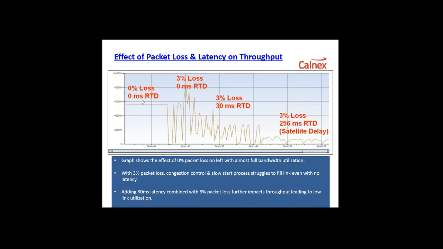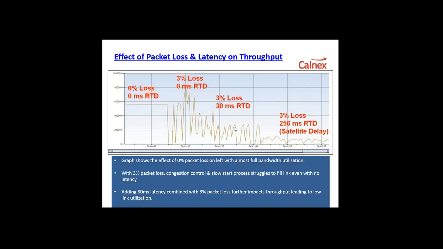And some other illustrations here of the combination of both round-trip delay or latency and packet loss. You can see that both round-trip delay and latency and packet loss have a pretty significant impact to the throughput of data in a network. And even just 3% packet loss, you can see, can significantly impact the throughput on a network.